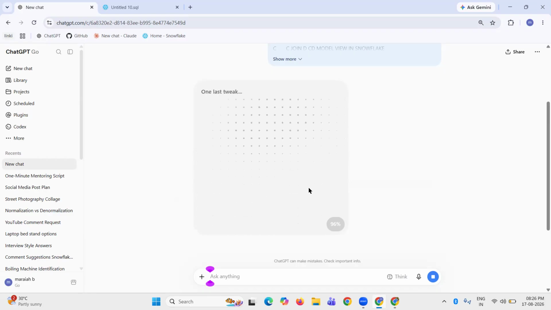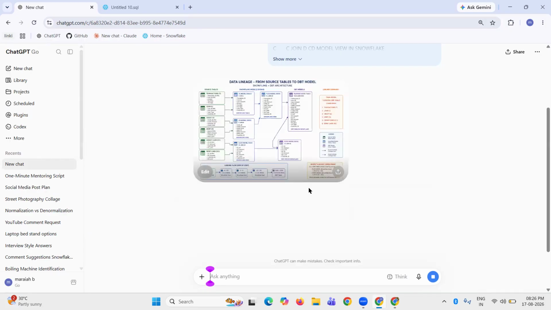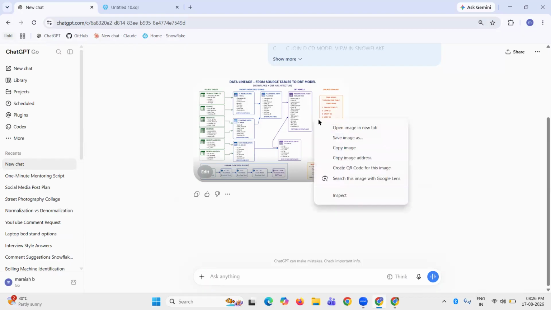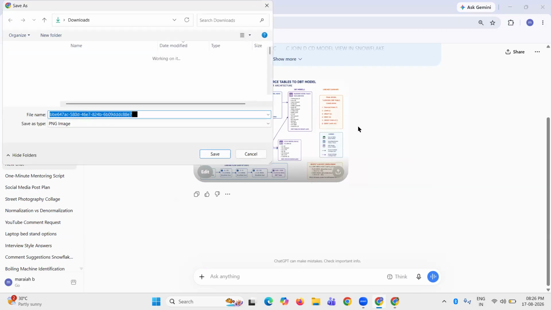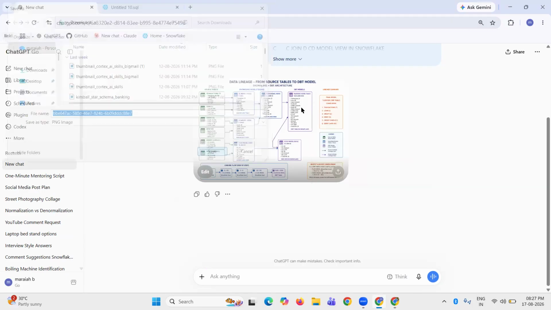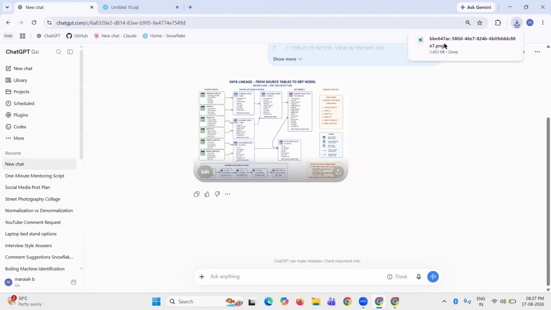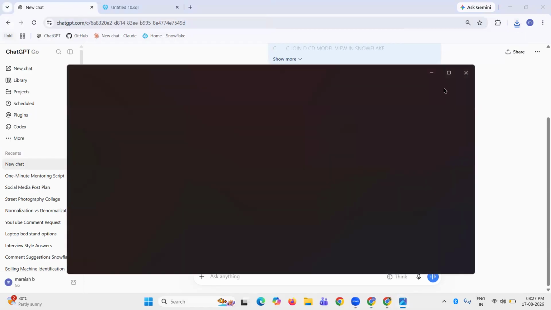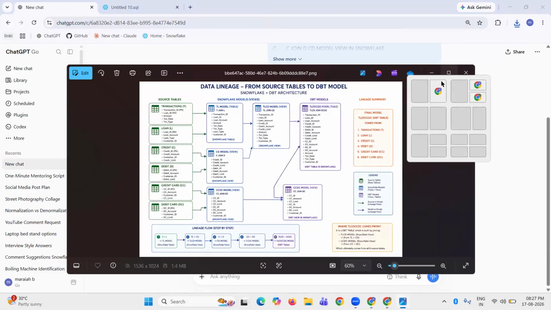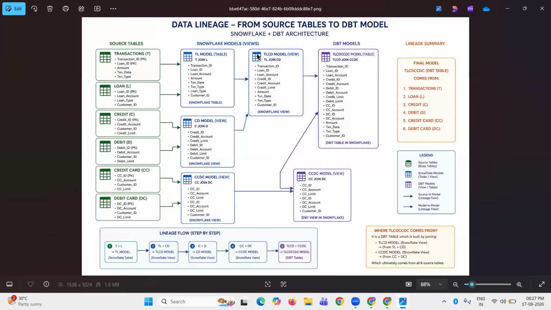Loading. Okay. Open. These are the source tables: transactions, loan, credit, debit, credit card, and debit card.